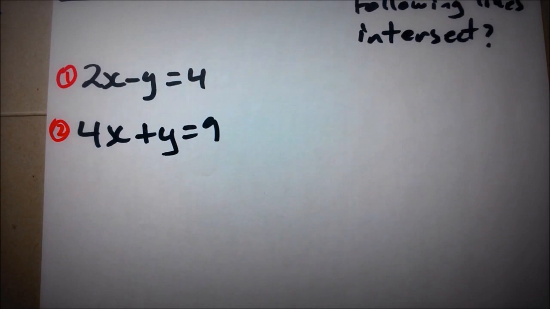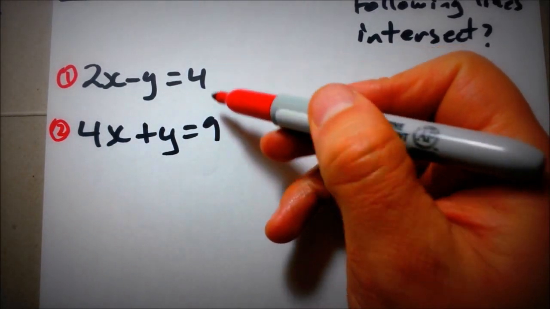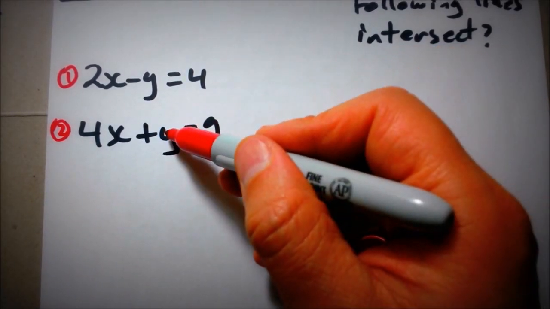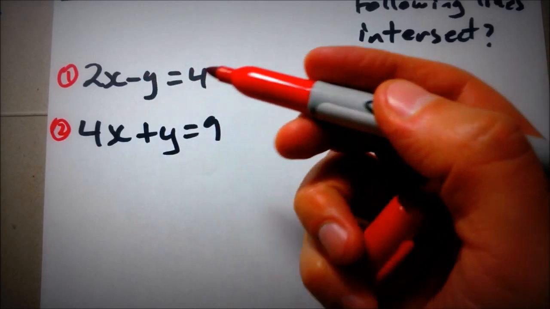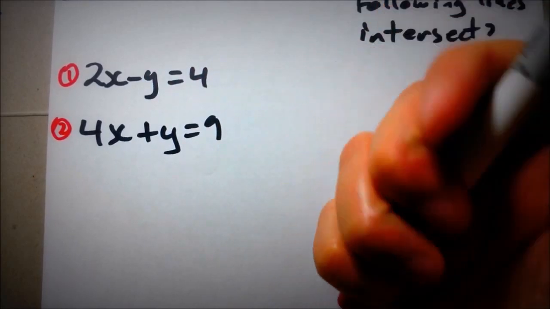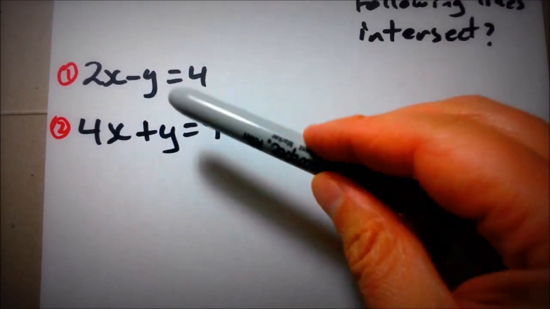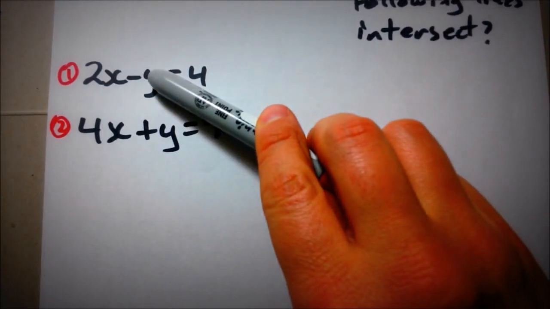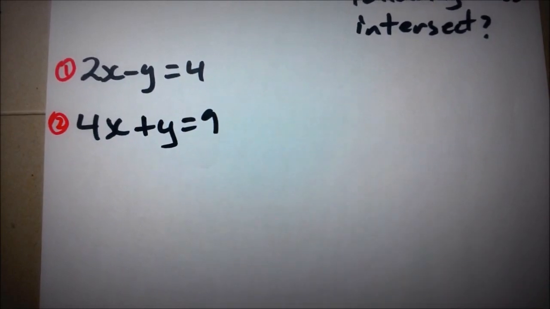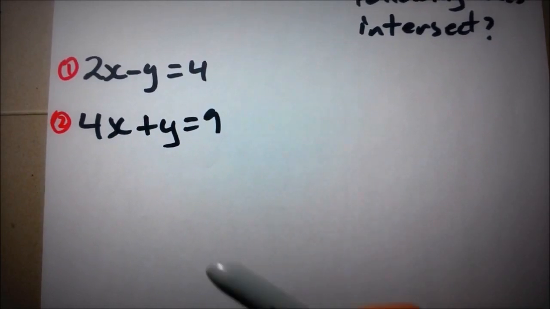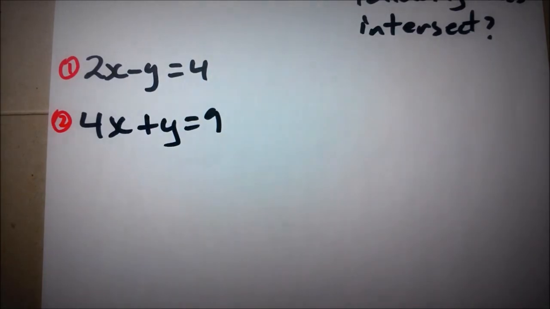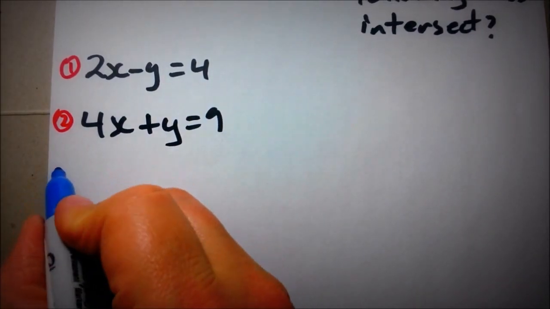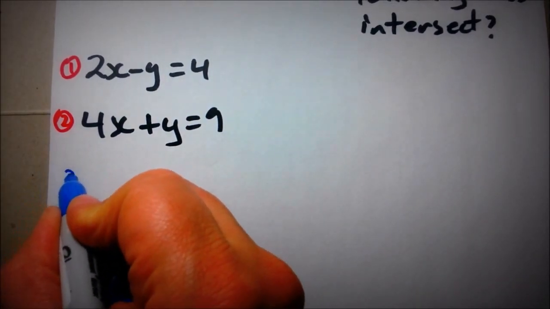The next thing is to solve for one of the variables. Now you can choose to solve it here, you can choose to solve it there. I'm going to choose this one. You can try it maybe the other way, but I'm going to try it this way. Just to show you that it will work, it doesn't matter which one you choose as long as you're consistent.